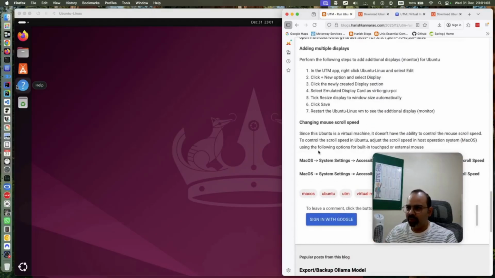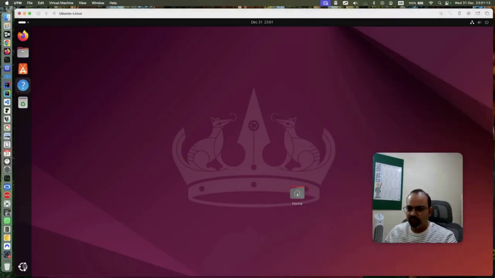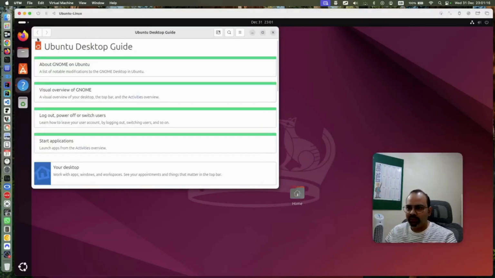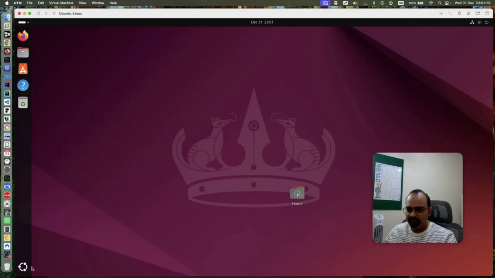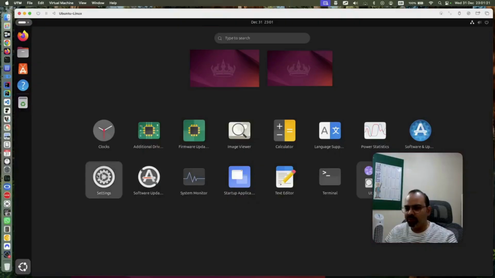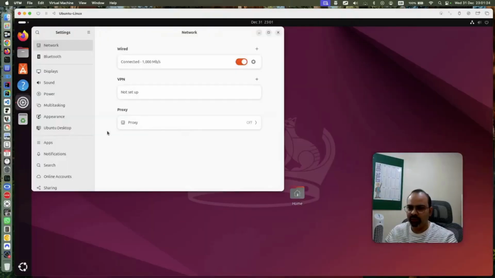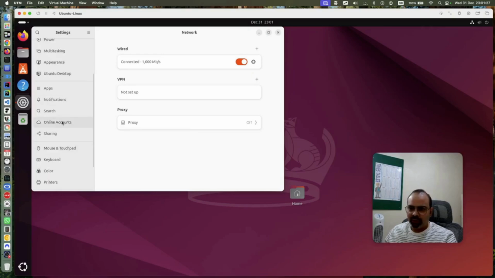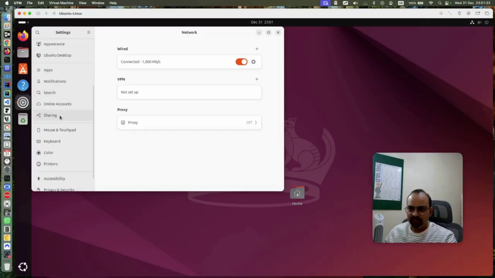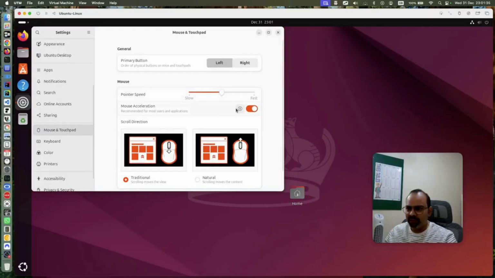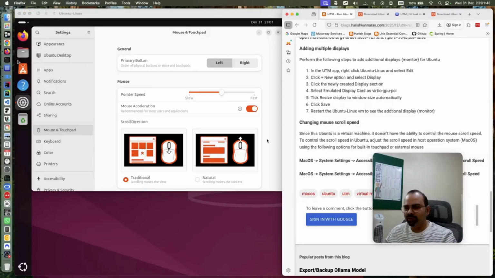There was one particular bit that I wanted to share. In Ubuntu, since it's a virtual machine, there is no explicit option to control the scroll speed of the mouse, which I found a bit fiddly. When I go to the mouse and trackpad, you can see that there is the scroll direction, but there is no scroll speed setting. The reason is, since it's a virtual machine and it's a GNOME environment, there is no explicit scroll speed.